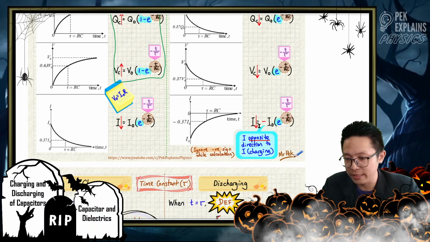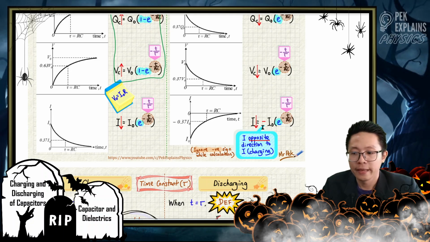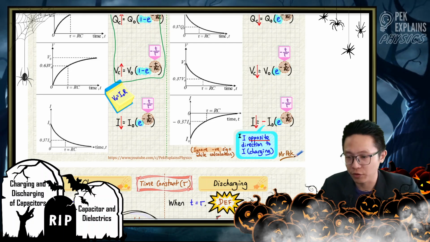You still remember why, in the charging and discharging process, this one is positive current and this one is negative current? I already explained before. This one is the opposite direction compared to this one. This one is anti-clockwise, this one is clockwise, isn't it? Because in the charging process and the discharging process, the current flows in opposite directions. Okay, enough for that.